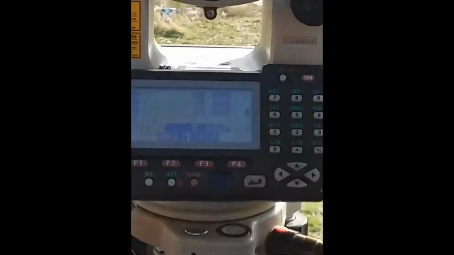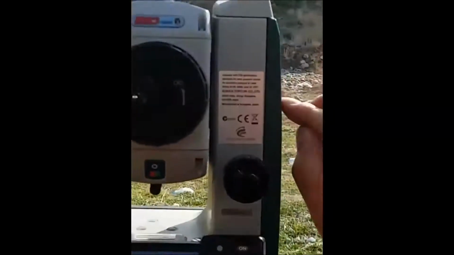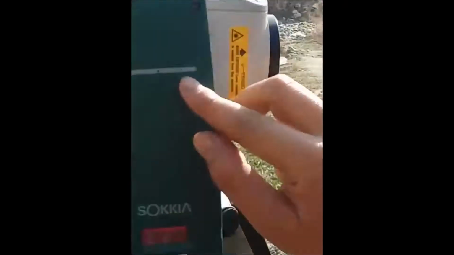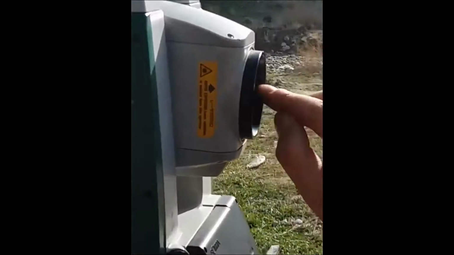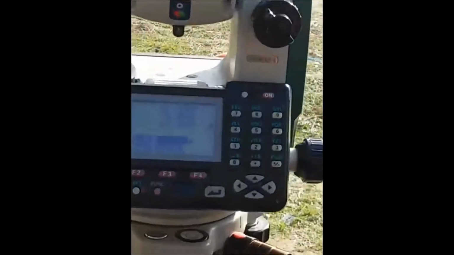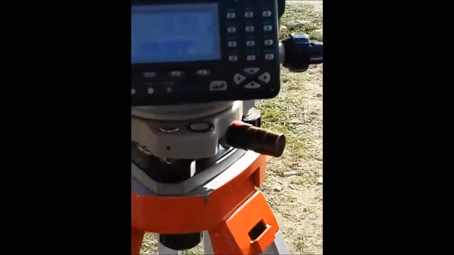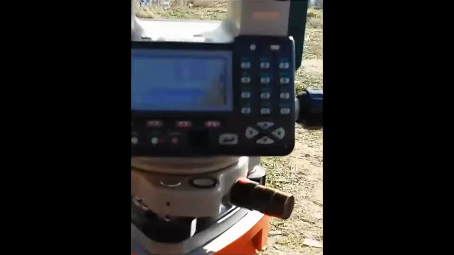Here is the height of instrument, and we also give an arbitrary value, 1.6. This value should be taken from the sign on the total station, from ground level till this sign, because it's in the middle of the telescope. It should be measured with tape and entered here. Remember, do not confuse it with HT, because HT is called height of target.